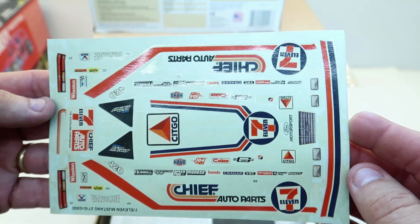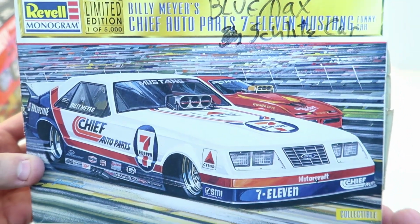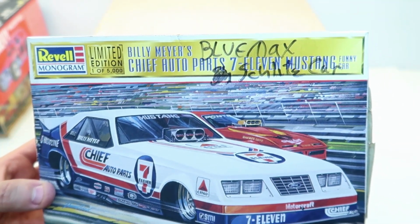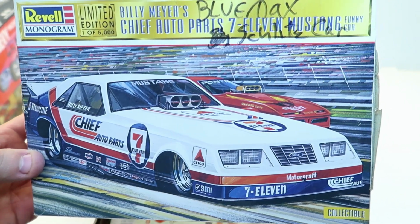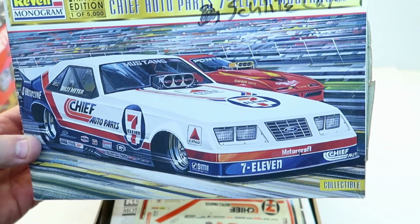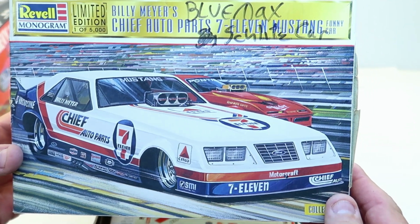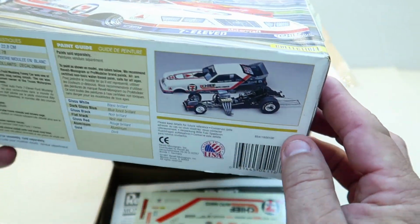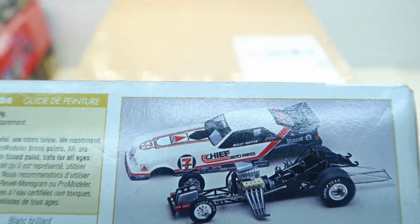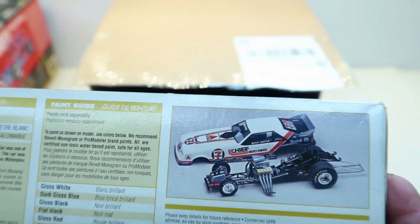Look at that. I know some people in particular, whenever I show this, that they're drooling. One of them would be Jason Hanscom at the Blue Ox Model Shop. Another guy would be Tony Lancer, but it's not wrapped in plastic, so I don't know if Tony would want it. I'm just joking, he would. That is, but I don't have any funny cars. This would be it. It just happens to be a Ford.